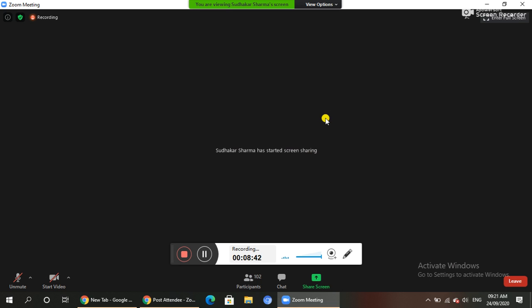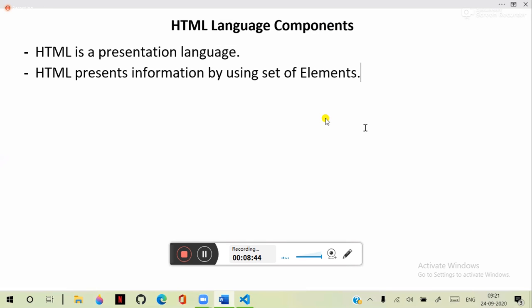So, the first point is that HTML is a presentation language, and HTML presents information by using a set of elements. If anyone asks what we have to learn in HTML, technically you should say we have to learn about the elements of HTML.